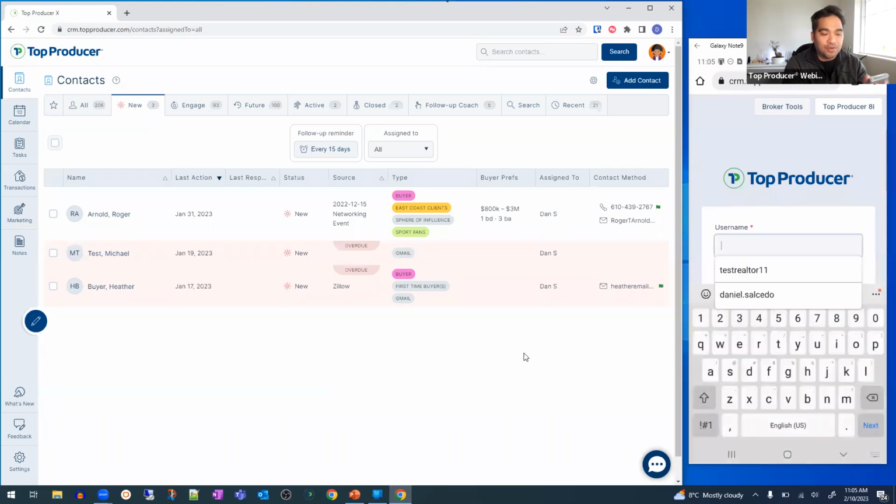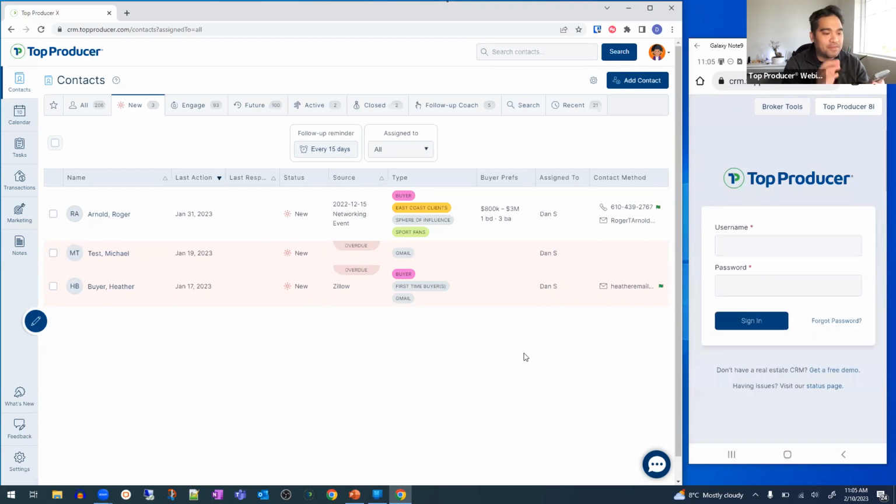And if you haven't logged in yet, now that you're here, depending on your phone, if you're on an iPhone, the button is going to be on the bottom middle here. It looks like a box with an arrow pointing up. That's called the share button on your phone.